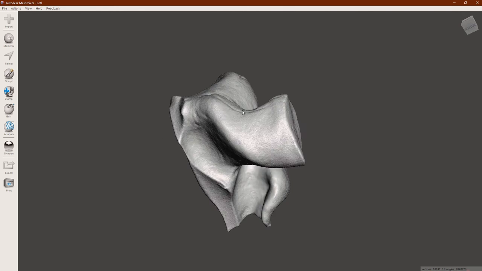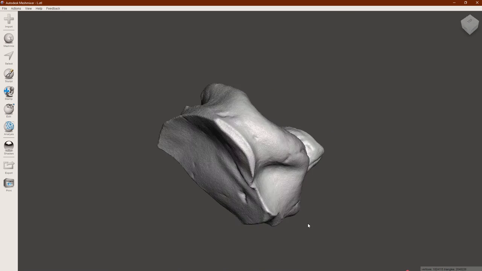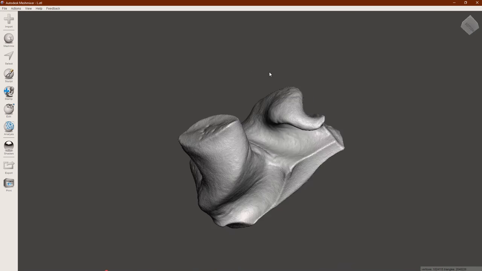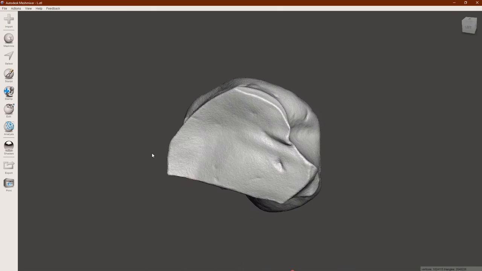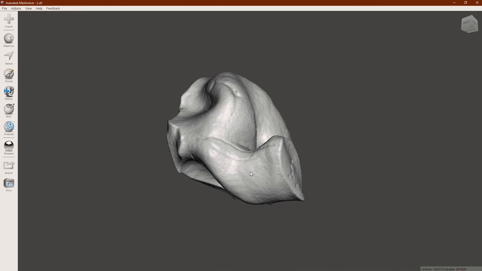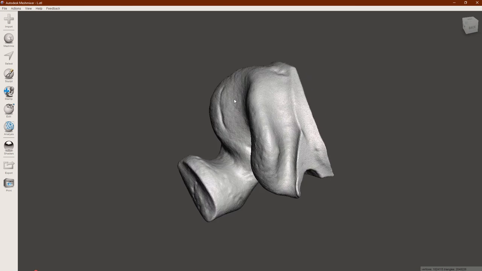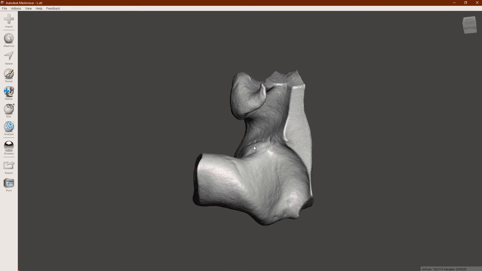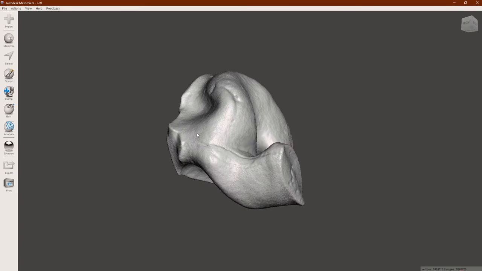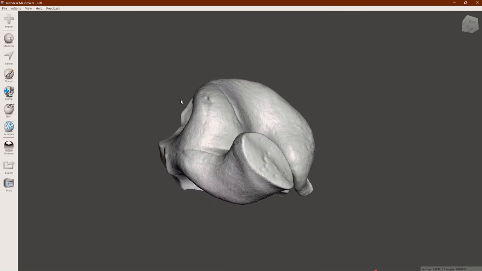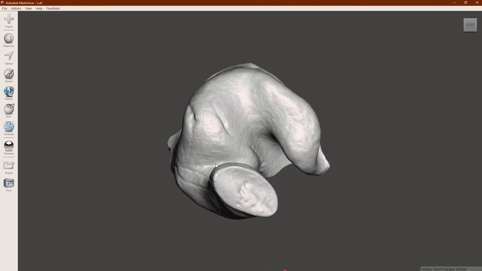So I've actually done this before, but I am going to start from scratch. So here you can see this is a left ear. You can tell by the way that it fits into the body. You've got the concha here. You've got the canal here. And you've got basically all these different parts of the ear, and this would be an ear impression. This was scanned with an Einscan SE 3D scanner that I have, and turned out really well, actually.